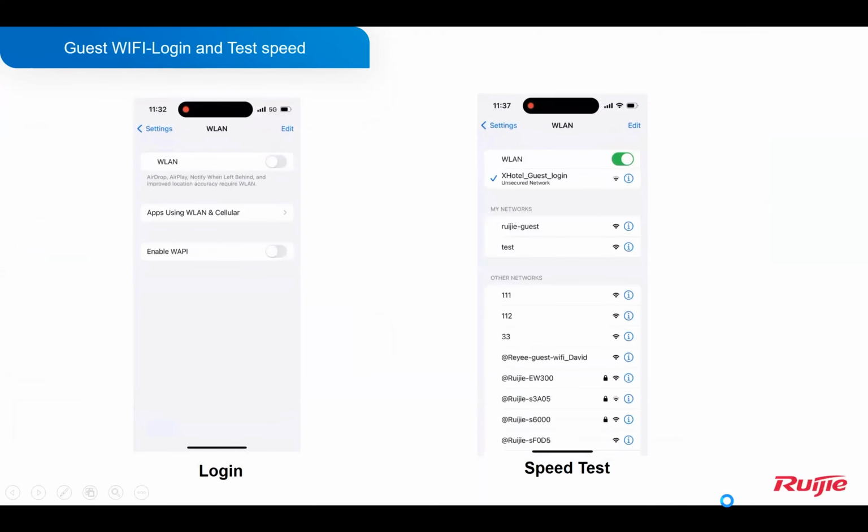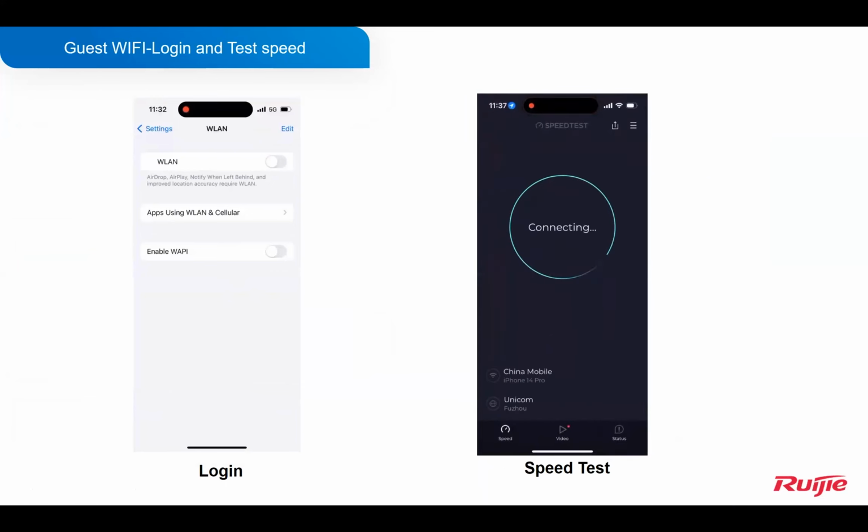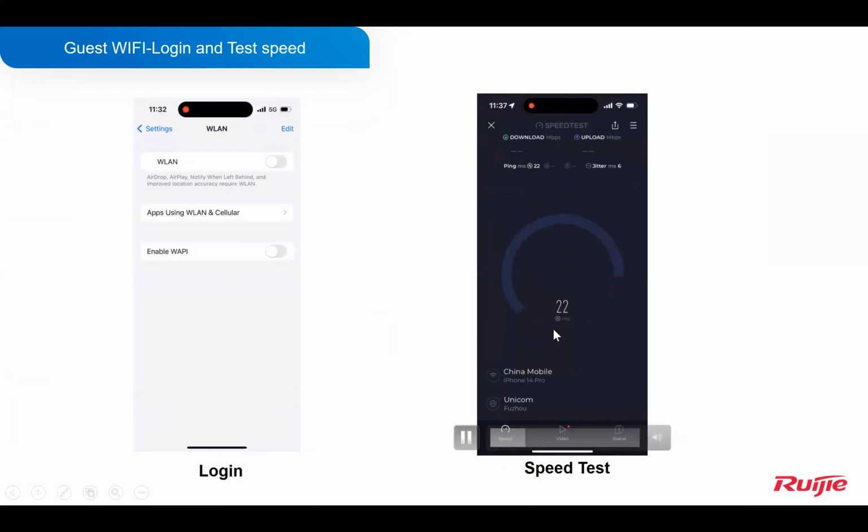About this part, we can do some login tests and a speed test, to test whether our rate limit template works or not. When we use the speed test, we can see the download speed is 10 Mbps and the upload is 5 Mbps.